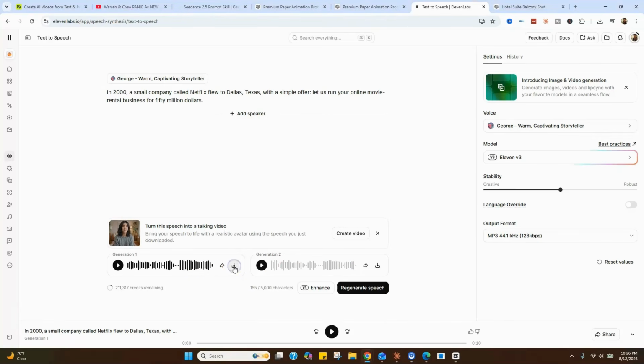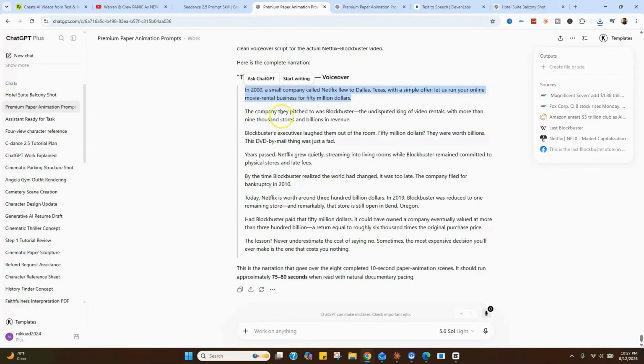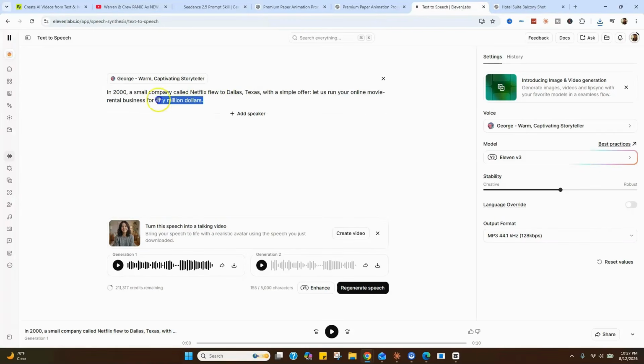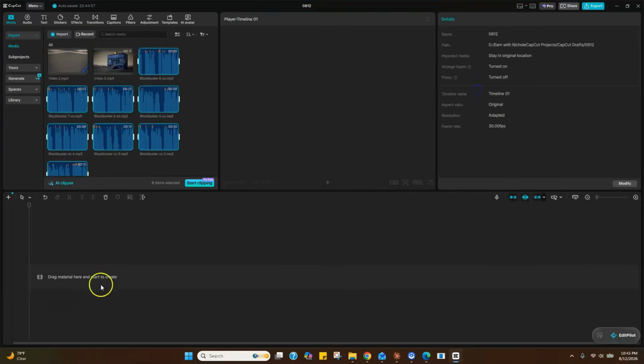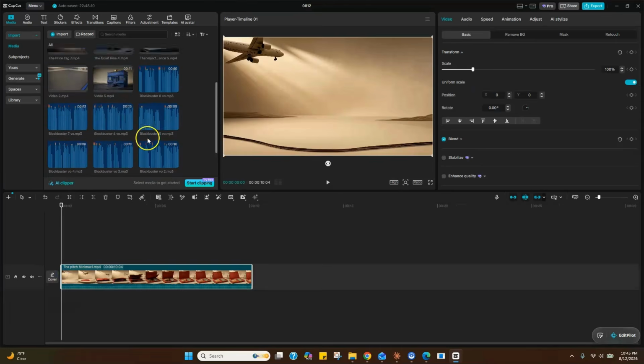Before downloading the narration, I listened to the generated audio and checked the pronunciation, pacing, and pauses. If a sentence sounds rushed, you can adjust the punctuation or divide the narration into smaller sections. After I was satisfied with the final voice, I downloaded the audio file for the editing stage. Now I'm ready to turn the separate generations into one complete video.